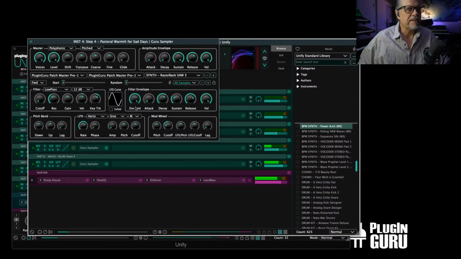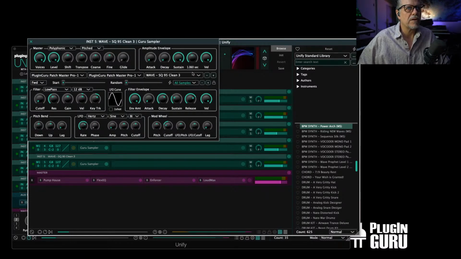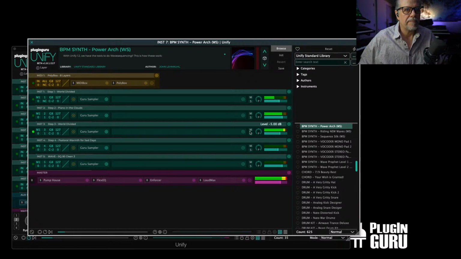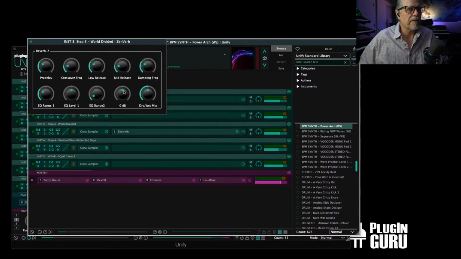Okay, so let's get these guys to be shorter releases because they're a little bit too long. And then we need to mix these up. Let's put a reverb on this. That'd be kind of cool. Maybe just something simple like a Zenverb.